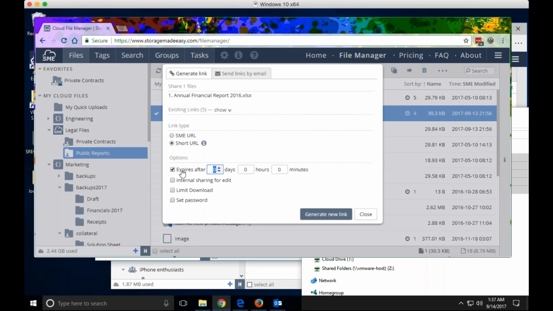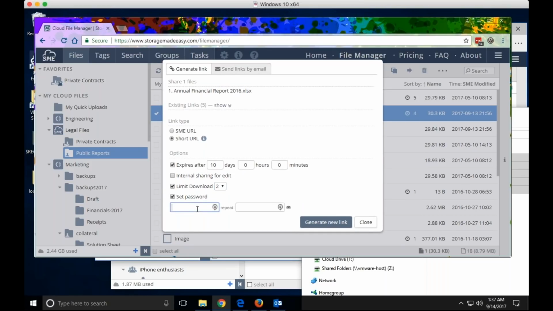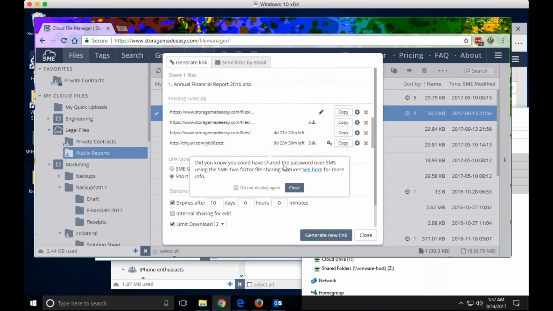We can also choose things like the link will expire after 10 days, the user can only download it twice, and has to enter a password. That will then generate a link that we can use to send over whatever mechanism we like, instant message or email, or embed within a document.